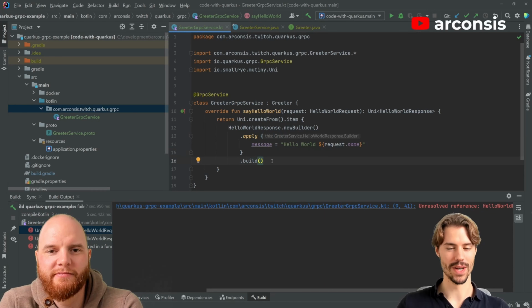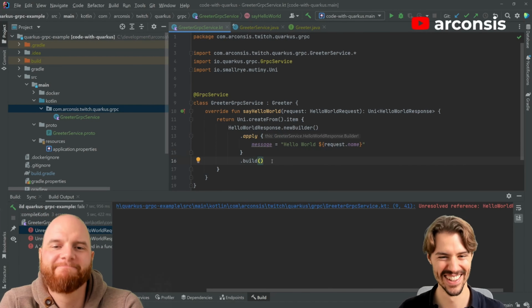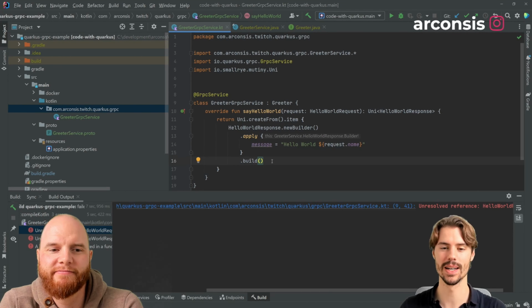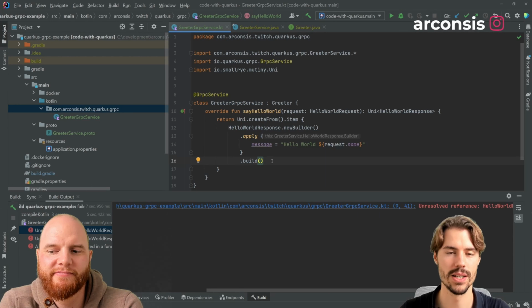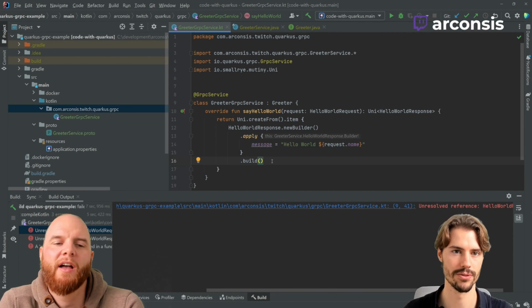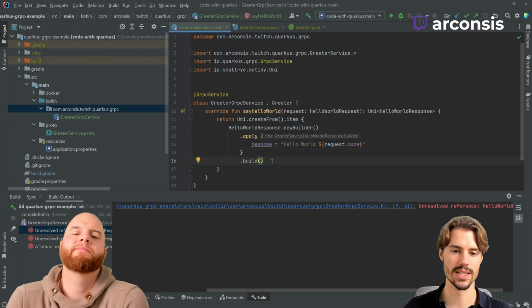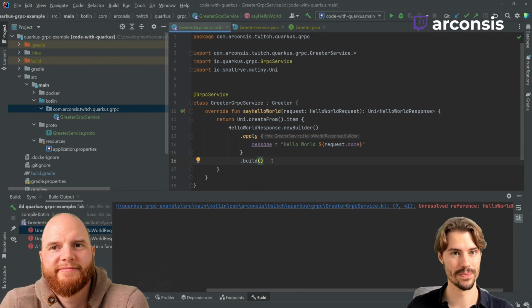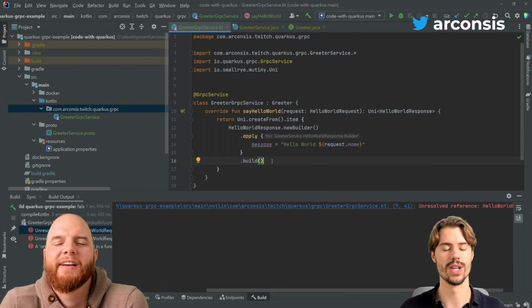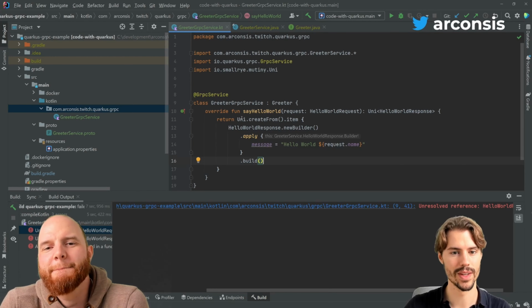I would really prefer to have data classes instead of these builder things, because data classes basically work like builders. Unfortunately, Quarkus does not have a Kotlin implementation at the moment for the gRPC stuff. Okay. So there are generators that generate Kotlin code, but at the moment they only support the Java generators and the generators to create this Uni stuff.